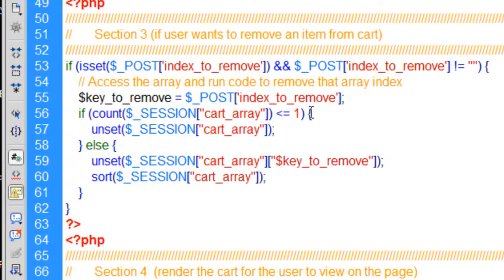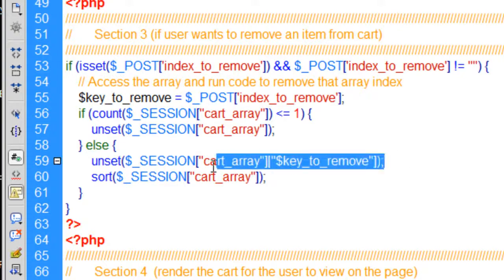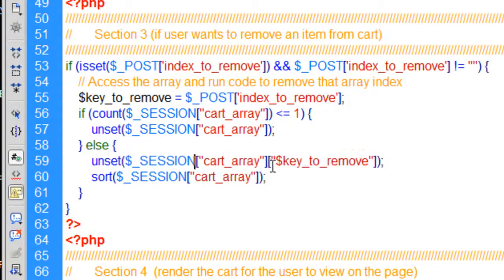Else, if there's more than one item, say you have 2 items in your cart, you want to unset the cart array specific key. Does that make sense? So you're removing that specific index, which is a key inside of the multi-dimensional array, and that key corresponds to that cart item. Now, once you unset one of the items in the cart, you have to sort the whole multi-dimensional array.